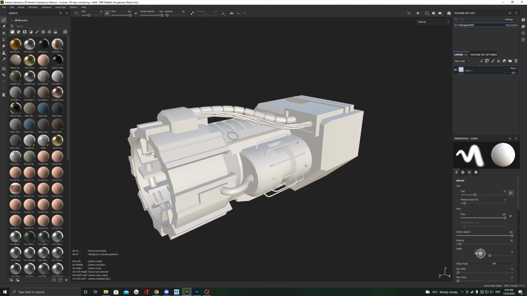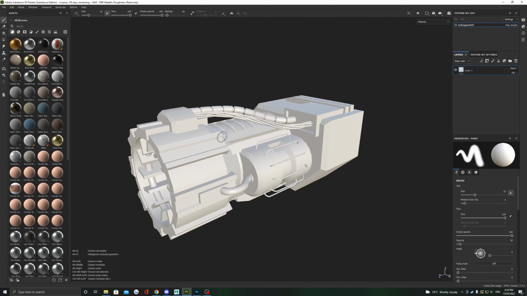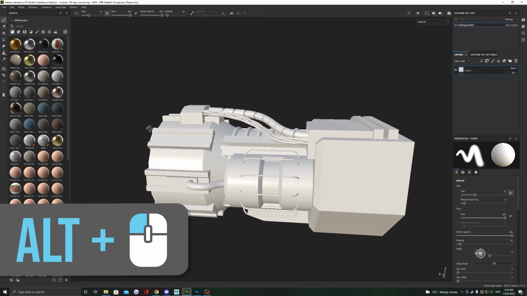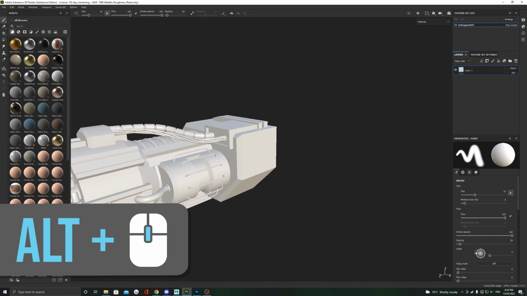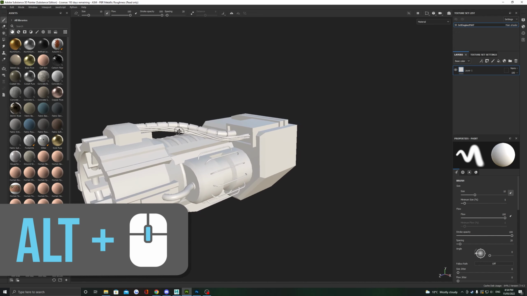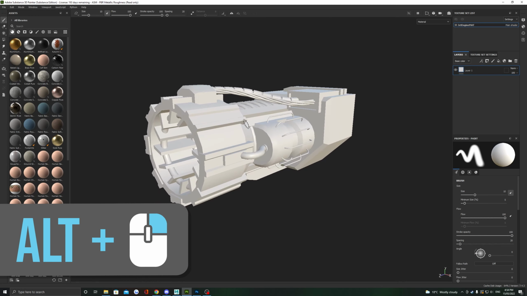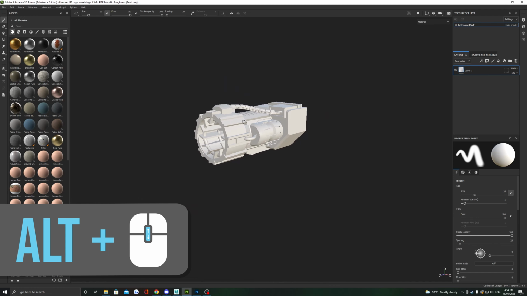Next up, very important step, how to move the camera. If you hold Alt, you will actually see the shortcuts down the bottom left. They're exactly like Maya if you've used that before. What they are is holding Alt and left mouse is going to let you rotate. Holding Alt and clicking in your scroll wheel, your middle mouse, that's going to let you pan. And holding Alt and right mouse will zoom. Alternatively, you can just use your scroll wheel to zoom as well.